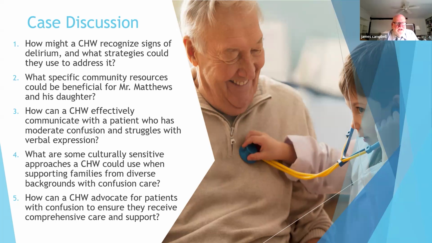How to help communicate with a patient with confusion who struggles with verbal expression. Any tips on how to communicate well with somebody who's having trouble? Any tips on just how do you get through to somebody who has trouble with hearing, for example? Hand gestures. Speaking slower. Written message. Visual cues.